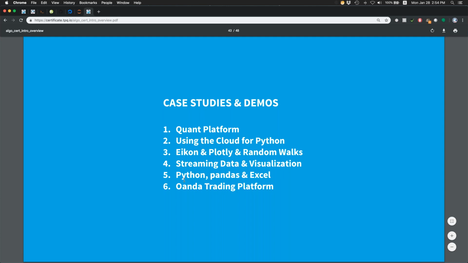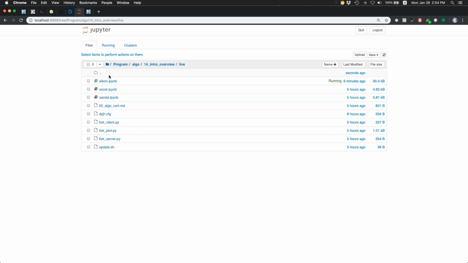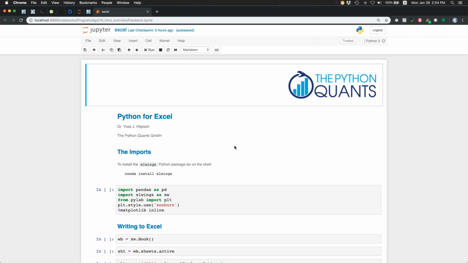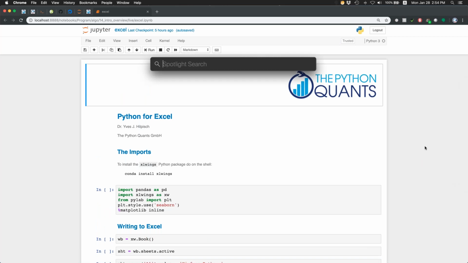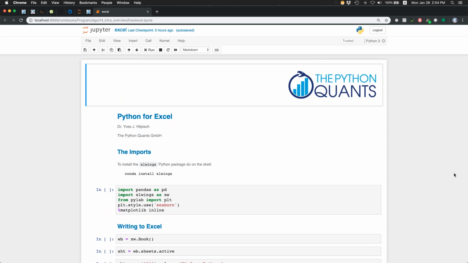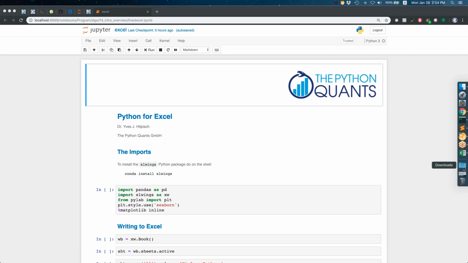Now, the two last examples, the one is about Python, Pandas, and Excel. And to this end, I'm going to open the second notebook here. This is just a really quick run through Python for Excel. To this end, I'm going to open Excel first. So I open Excel, not a certain sheet or what.